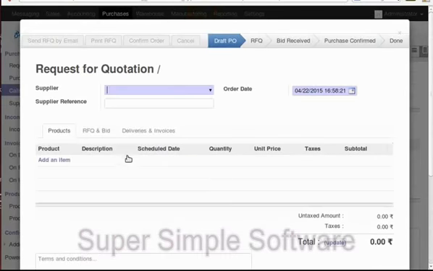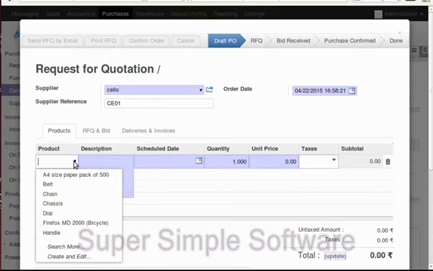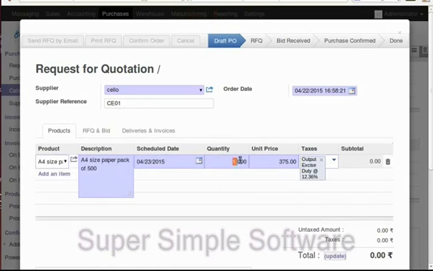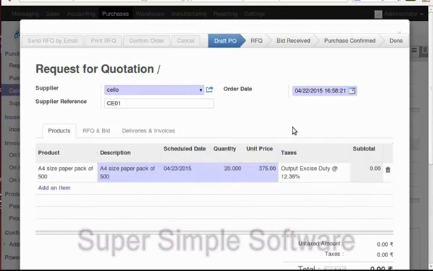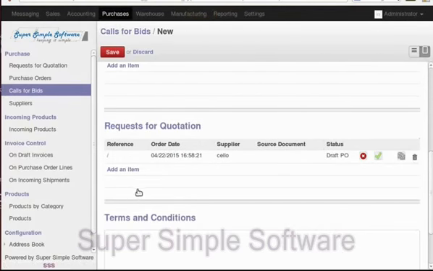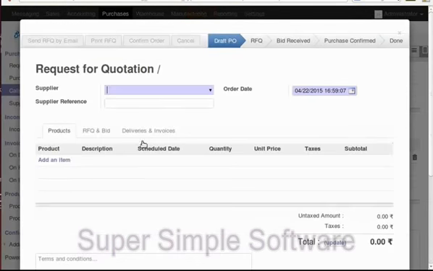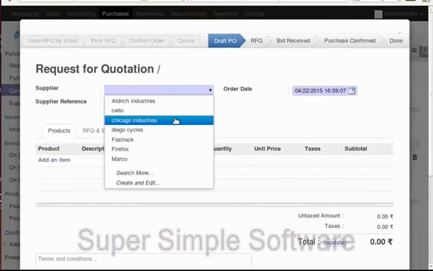And here we have request for quotation, that is simply any purchase orders that are in draft state. So we select a supplier, let's say it's Cello, and we put in a supplier reference, some number that recognizes our supplier, and we select the same product and the same quantity, 20, and we're done. In RFQ, we create draft quotations on behalf of various suppliers. So we're just creating a few quotations here.